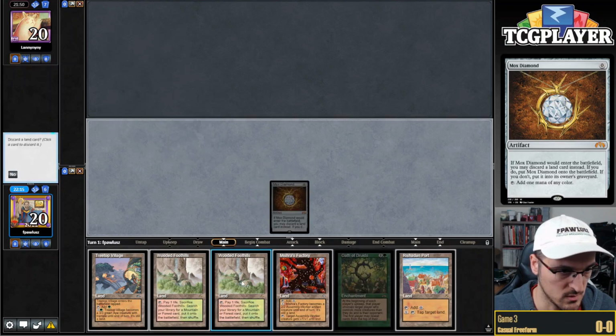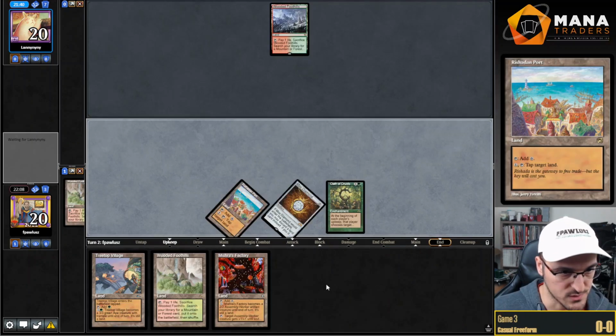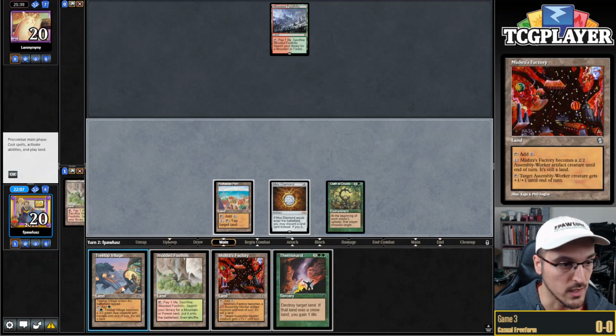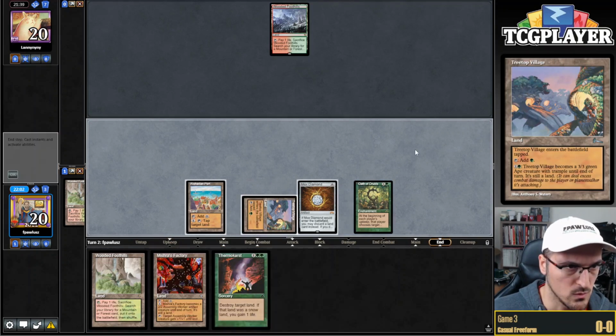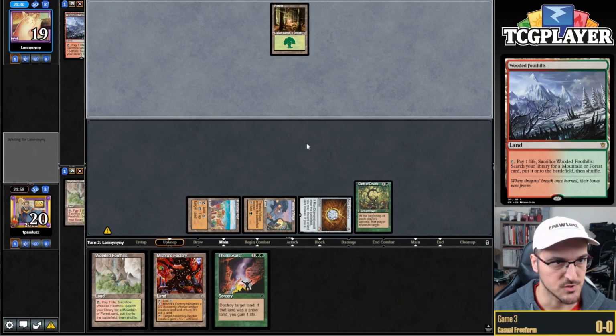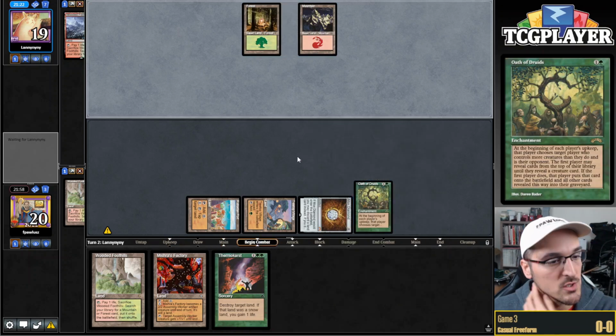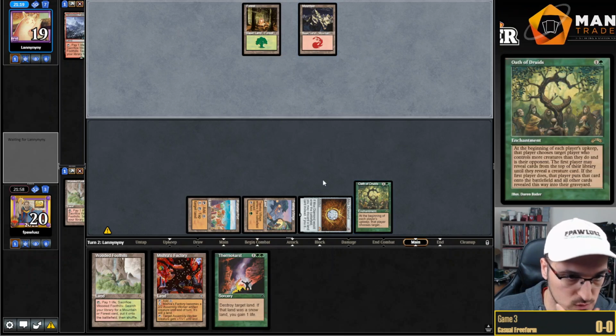So Mox Diamond, pitch, Foothills, port, Oath. This also messes with his second turn. Or yeah, no, that's fine. I guess we just force him to fetch now. He fetches the green source, and then we can Thermokarst the red source, because he cannot deploy anything until he gets rid of this. So now we're gonna get to Thermokarst the red source, which is pretty nice.